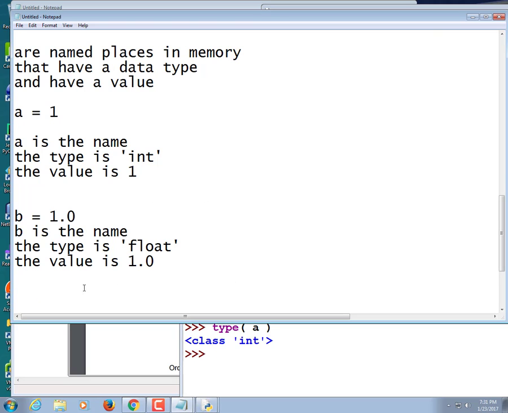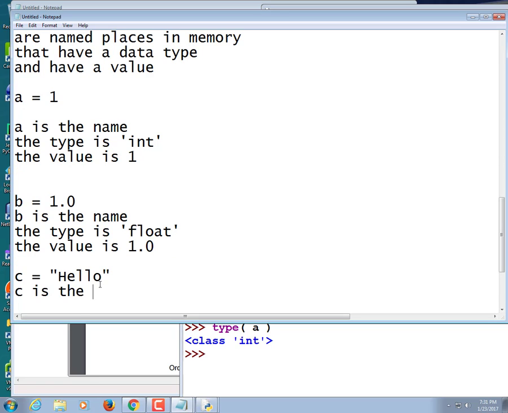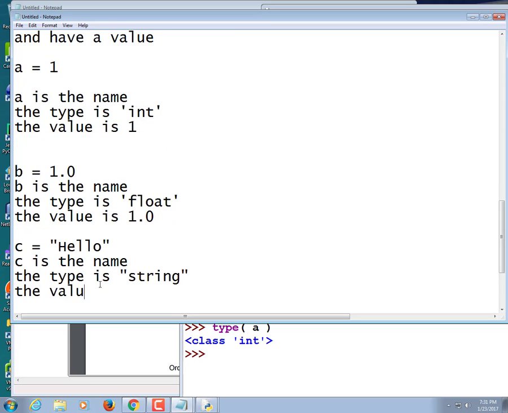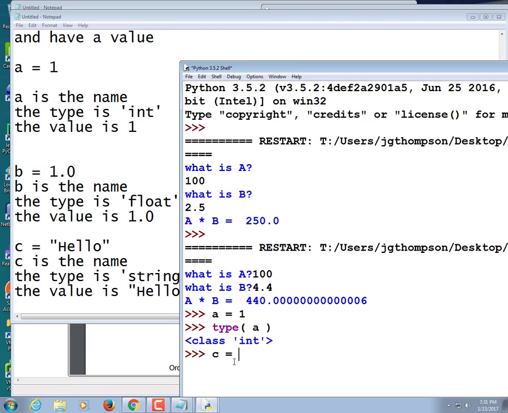We're going to do a third data type, a string. C is equal to hello. So C is the name of the variable. The type is string. And the value is hello. I'll prove that down here. C is equal to hello.